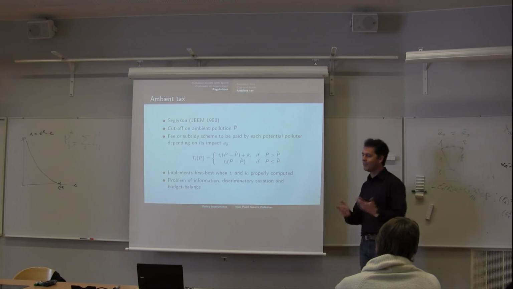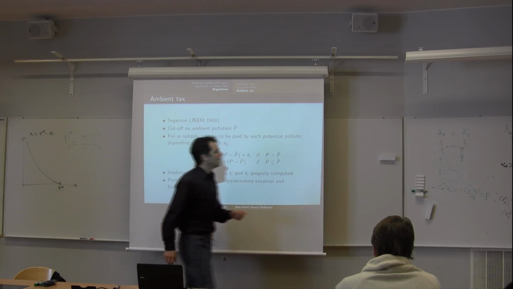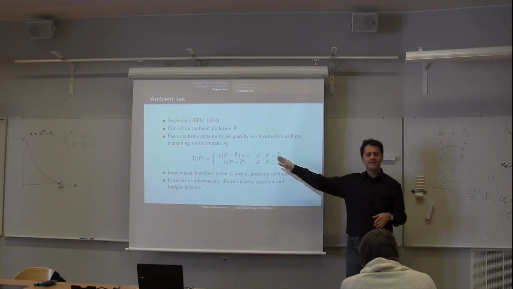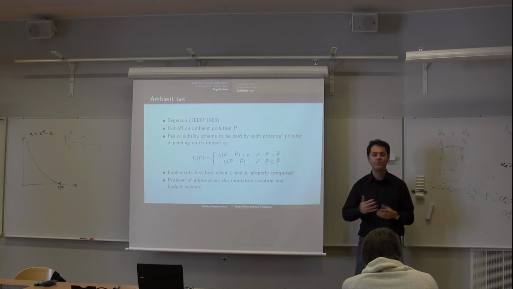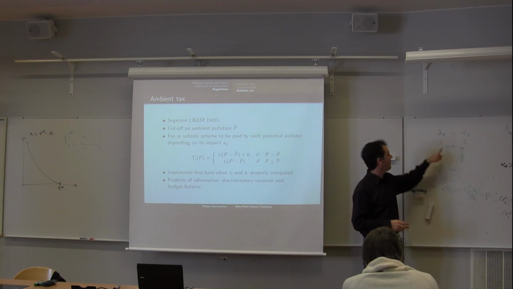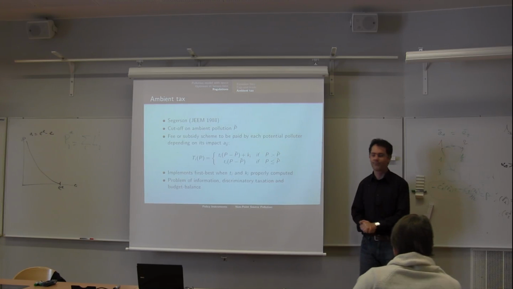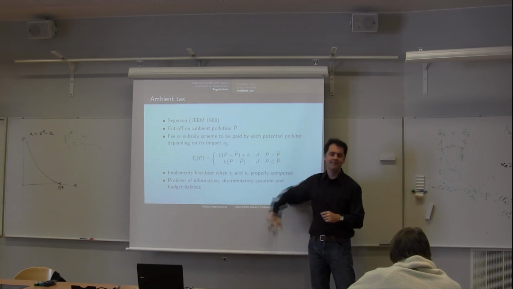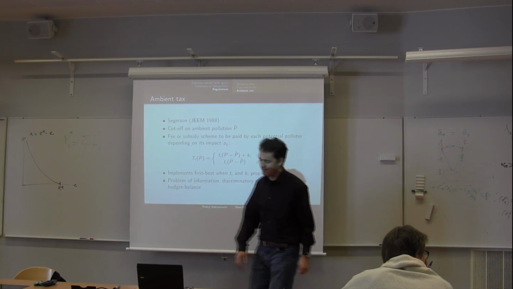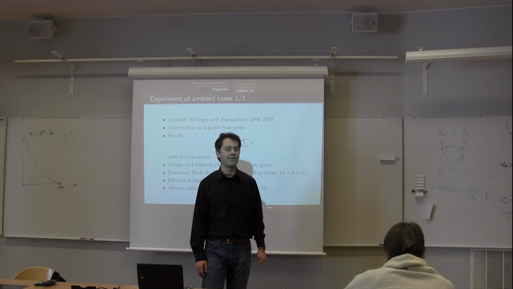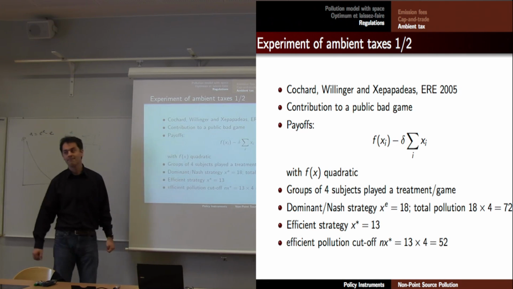So it can take the form of a market, but it could also be some direct contracting. They can go together and say, okay, we are paying this tax because we are exceeding the threshold. Let's make an agreement about how much we should reduce emission. Maybe one firm will say, okay, well, it's very costly for me, so you have to pay me something. But it's possible, because they are in the same boat regarding this pollution. So that's why it's interesting to see what kind of incentives there are in this kind of ambient tax. That's why I'm talking about this experiment.